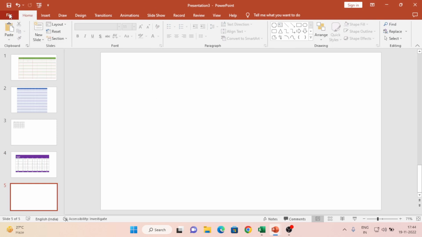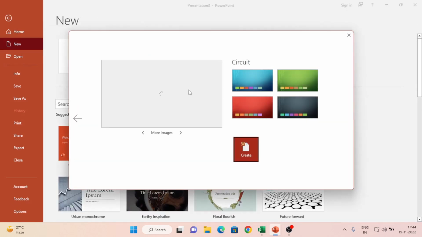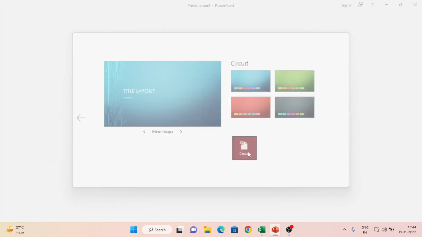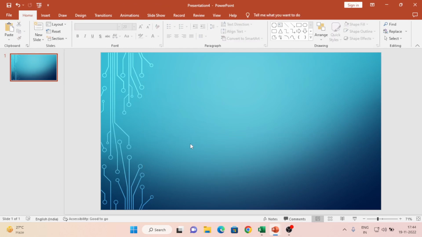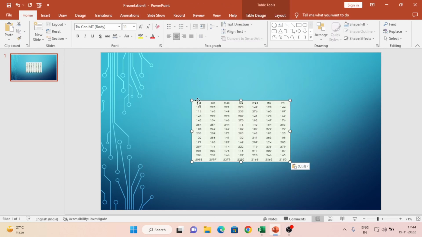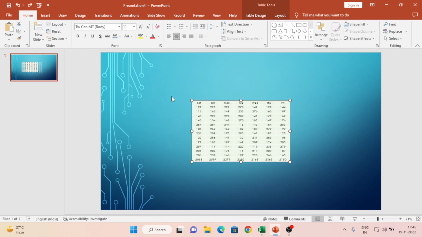If I have a different table theme, say for example, let's choose this one, create, and now if I paste anything here, it will be pasted based on the theme of this table. But I don't want that, I want the original formatting to be pasted here.